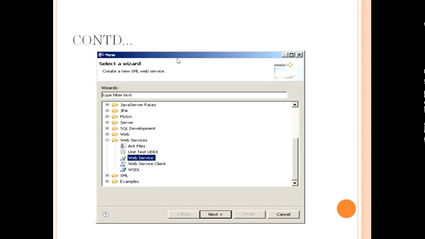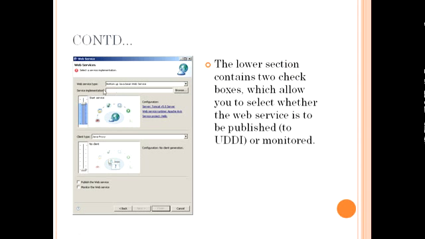For creating a web service, these are the procedures. From the user server side project you have to go to New, then New Project and Web Service. Next, here you should not make any changes to the client side bar, only to the server side bar, because if you make any changes to this bar it will create another client side project, which we do not want. So we should not make any changes to this client side project bar.